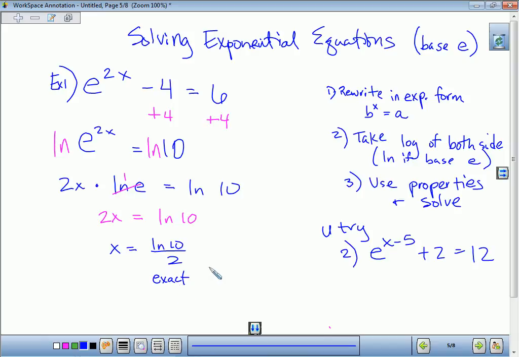Okay? So now let's find the approximate, which is generally what we ask for. So we'll do natural log of 10. Close your parentheses. Wait, how do you do natural log? It's right below log. Natural log is located right below log on your calculator. Very good. 1.15 is our approximate answer. So you go ahead and give me to the nearest hundredth.